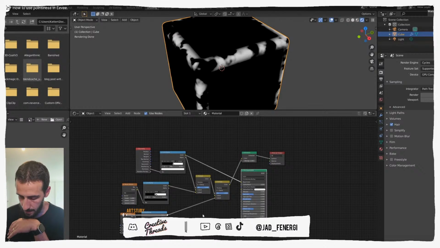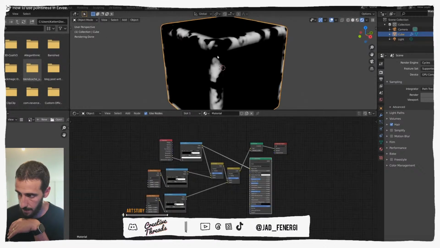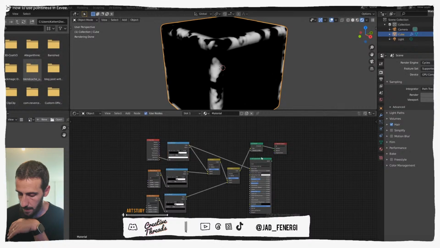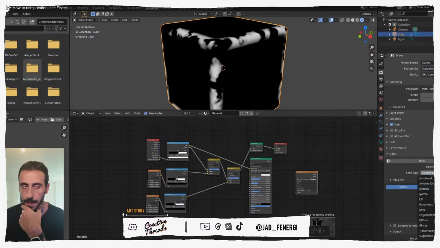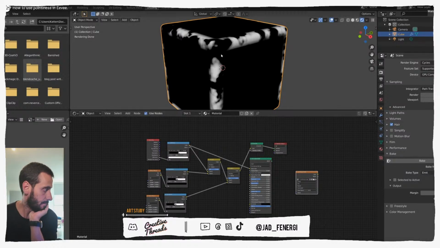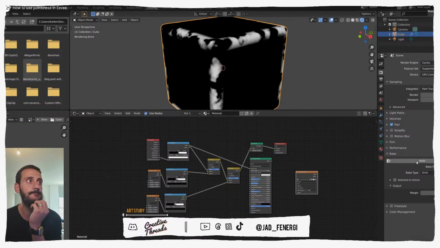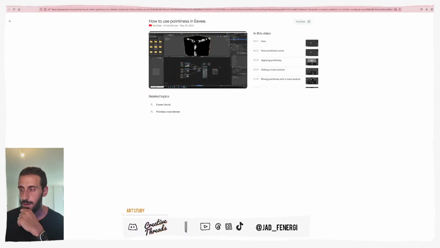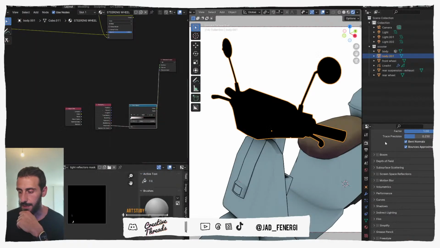this is still Cycles. This is still Cycles. Okay, so the Eevee workaround is a texture bake. All right. Nope. Not today.